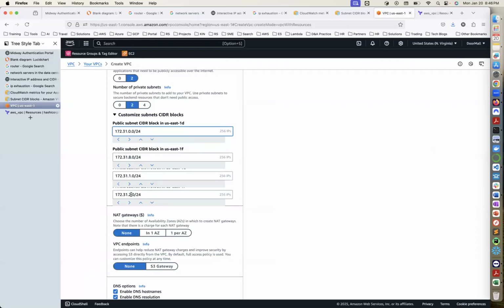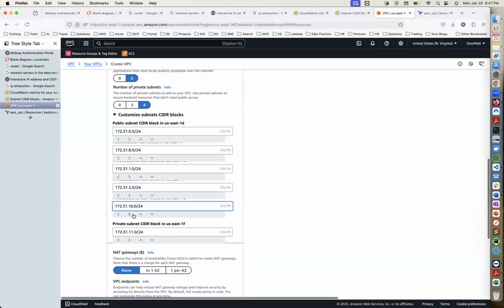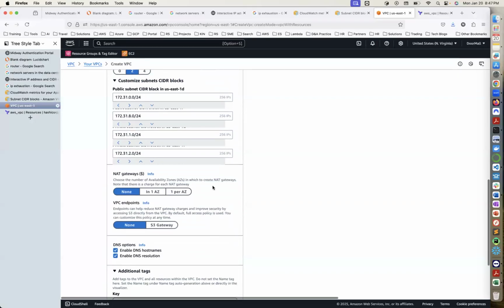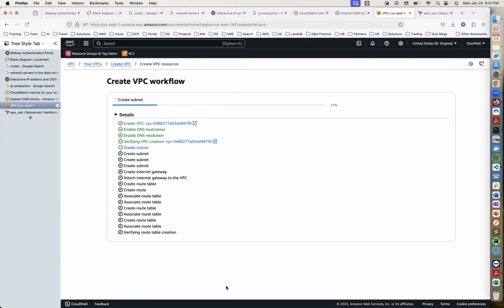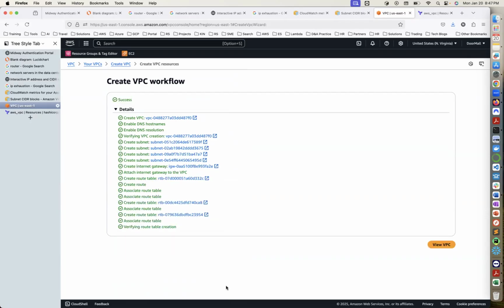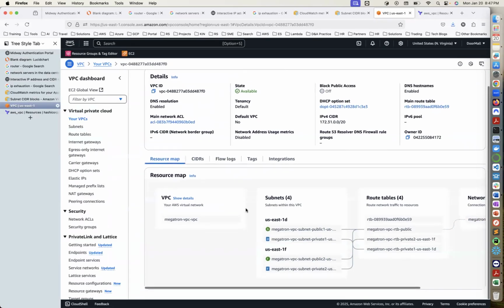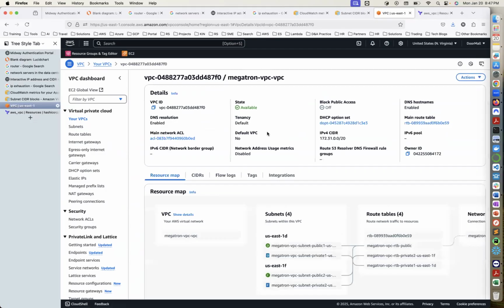0, 8, 12. So it means if you want to add another subnet like this, you'll be like, hold on, let's create this first. We'll do another exercise again. Let's create the VPC. And it creates. This is a new thing. Amazon has really scaled down. And that's it. It created a VPC called Megatron with a smaller amount of subnets.